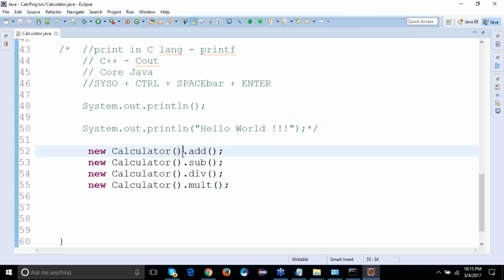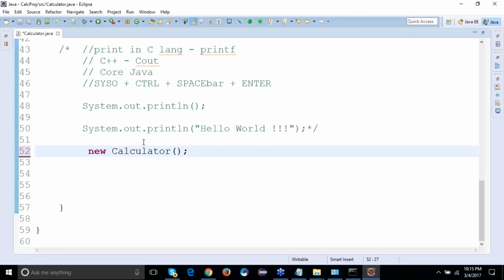So what I have done, I've removed the entire thing, right? And I've stored the address of this object, wherever this object is generated in memory. So I've stored the address into a variable. The variable could be anything. It could be ABCD, it could be XYZ. We generally give it a meaningful name, so we write calc. And everything should have some type. In the sense, let's say I'm storing a value 100 into a variable, right? What will be the type of this variable?